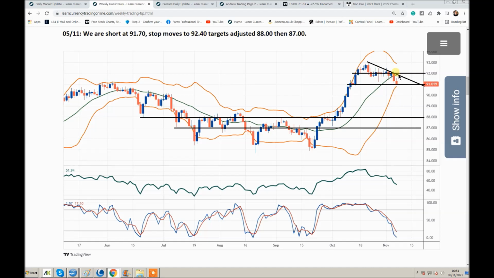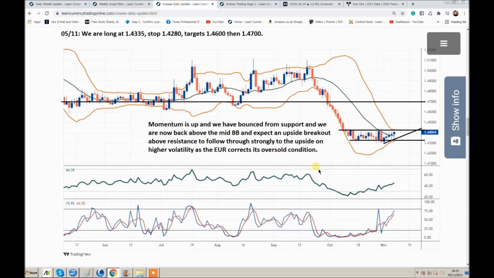If you want to come in fresh to this one, you come through the bottom of the channel, okay? Pop your stop behind the top of the channel. Mine is at 92.40. I'll bring that down to 92.20, okay? Probably on Monday. If we break out, then we'll see how we go. So not much risk against the potential reward. Really, look at that trade setup.